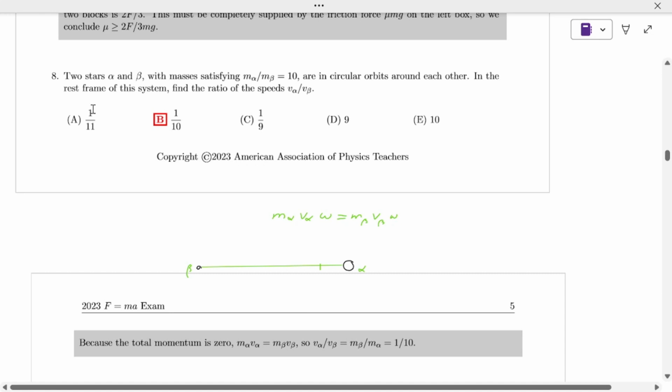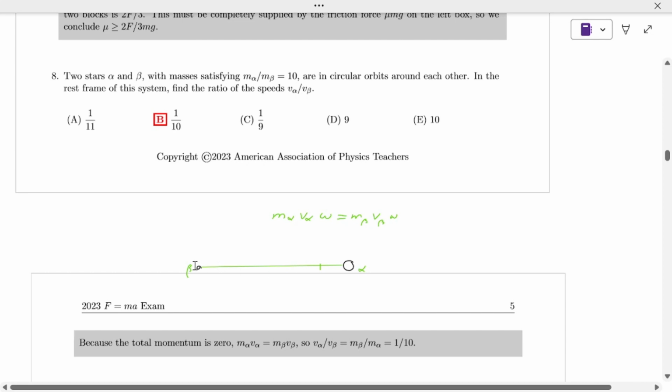First off, what is the rest frame of the system? They really didn't have to mention it. It's basically defined when you are making the statement that the two stars are moving around each other in a circular orbit. That observation must have been made from a certain reference system, and that's basically what the rest frame of the system is. As far as this problem is concerned, you really don't have to mention that at all, right? You can just remove that statement and just go straight to asking the ratio of the speed, right?